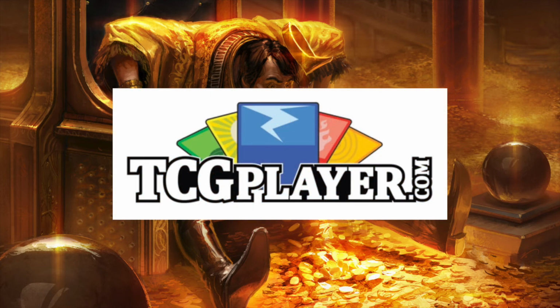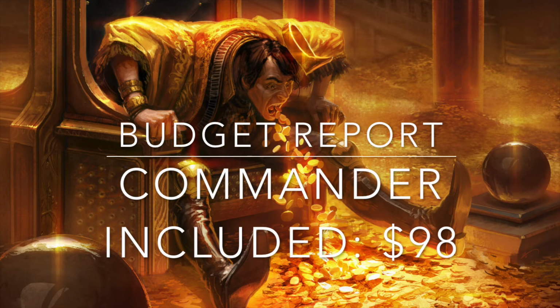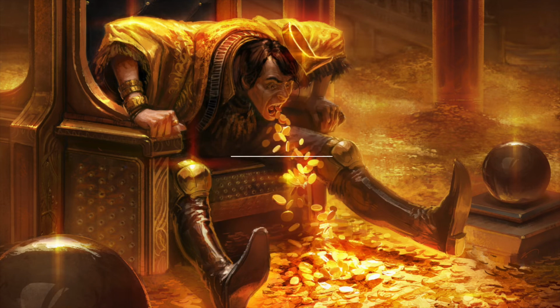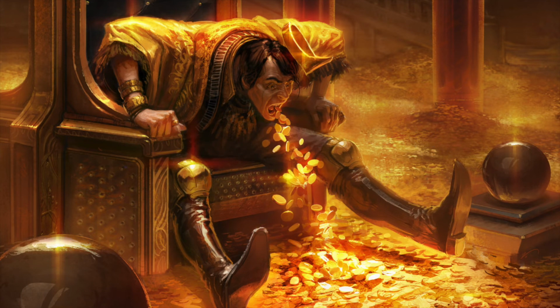All budget reports are calculated using TCG Player's Cart Optimizer, adjusting for heavily played and damaged cards. Because I'm here to play jank, and there's no reason to break the bank on jank. The current price of the deck for me at the time of recording was about $98. Now a huge chunk of that cost comes solely from Queen Marchesa, long may she reign, who is currently about a $20 card. So if you don't include her in the cost, that brings the deck down to about $77.53.